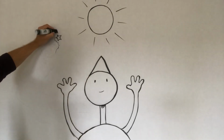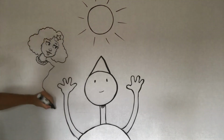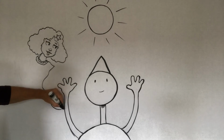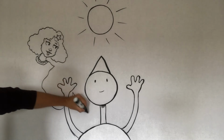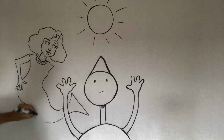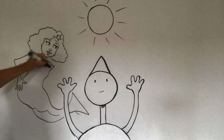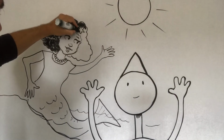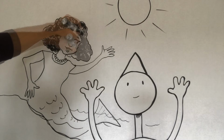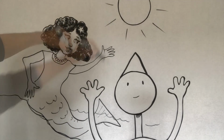The mermaid sat there on her rock. She looked at the giant and she said, "Giant, thank you for saving my party. You see, you thought being tall was a problem at parties, but it turns out you were a big help. The thing that makes you different actually made you special. You were the only one who could have moved those clouds and had the sun come out for my party. Thank you, giant. You are always welcome to come to a party with me."